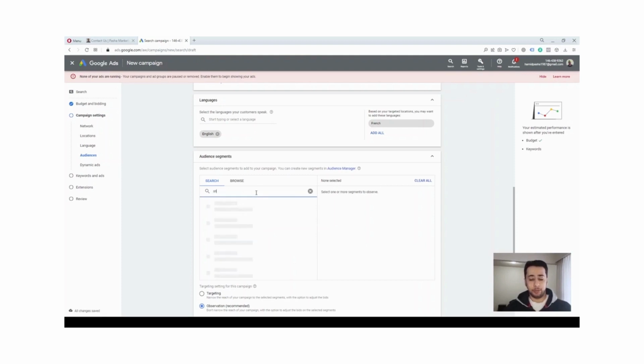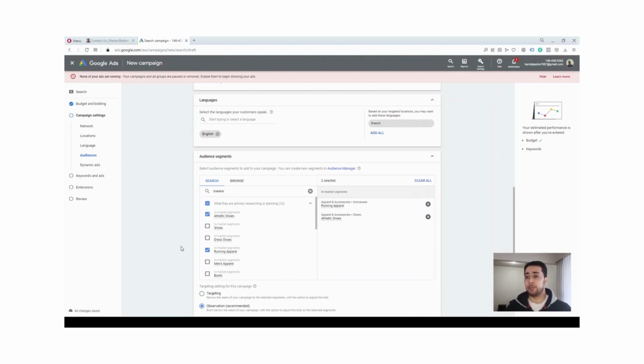You could search for a sneaker here, and let's say we select athletic shoes and running apparel in our audience segment. What it means is that by selecting this audience, you could increase your bid amount to the people who are in this audience segment.